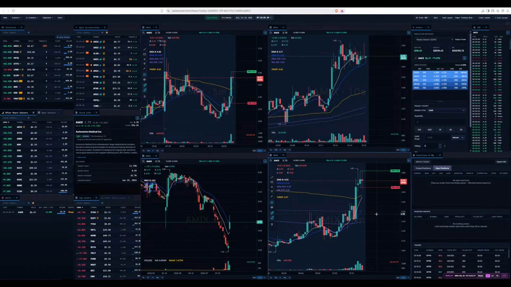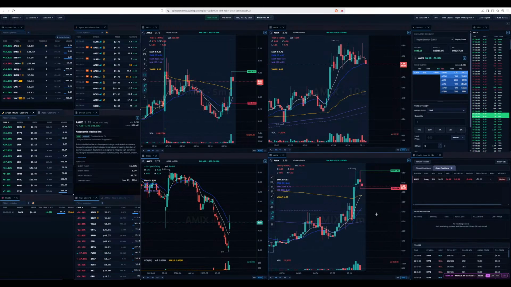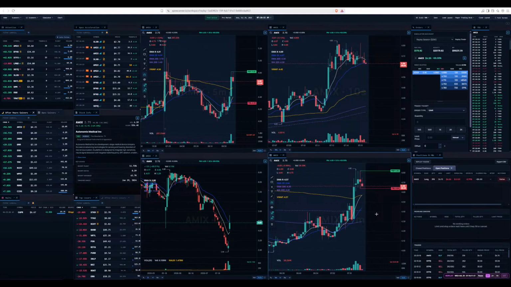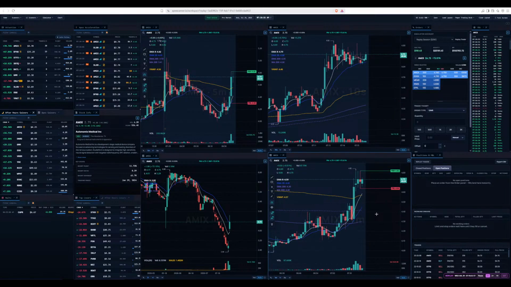I like the fact that it is holding this level. My stop loss is at 465, and I'm going to take a small position. My stop loss is 465. I'm in at 470. Nah, I'm just going to sell that position and get out. I pretty much sold at break even. Bought at 470, about 300 shares, sold at 470.